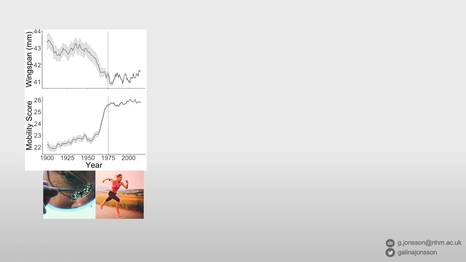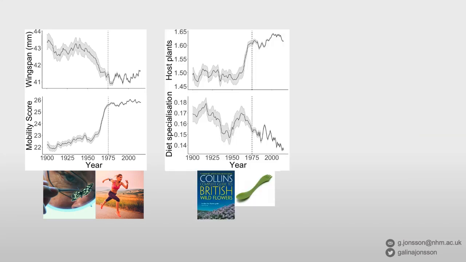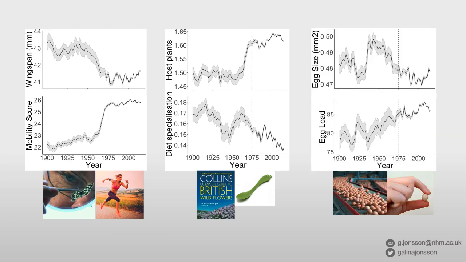So these graphs show community-weighted means for 2 of the traits, mobility and wingspan, over time, where community-weighted means is the sum of all the species values for a specific trait, multiplied by their relative annual occupancies. So we can see that over time, the community, which in this case is the resident butterflies across all Great Britain, has moved towards smaller and more mobile species, as well as ones with many host plants and less feeding specializations, and species that lay many small eggs. So in other words, towards species with traditional generalist traits, right?